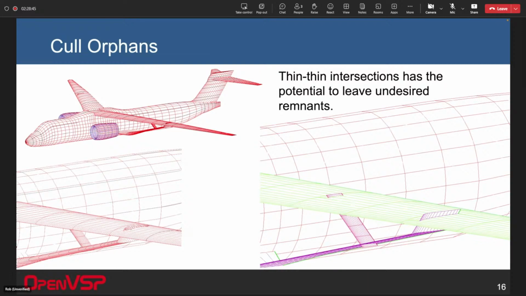So there's some other little tweaks that we needed in this. There's a feature that I'll show you here in a bit called cull orphans. And basically, here we have the thick representation of a strut braced wing. And here you can see that we have the strut and this little jury, this little leg right here that comes together. And in this case, the strut was built a little bit carelessly in that the strut actually protrudes out the top surface of the wing. Now, normally, if this was panel code, I'd say, shrink that back down, get your intersections fully buried, and do the intersection, and the panel code will take care of it.